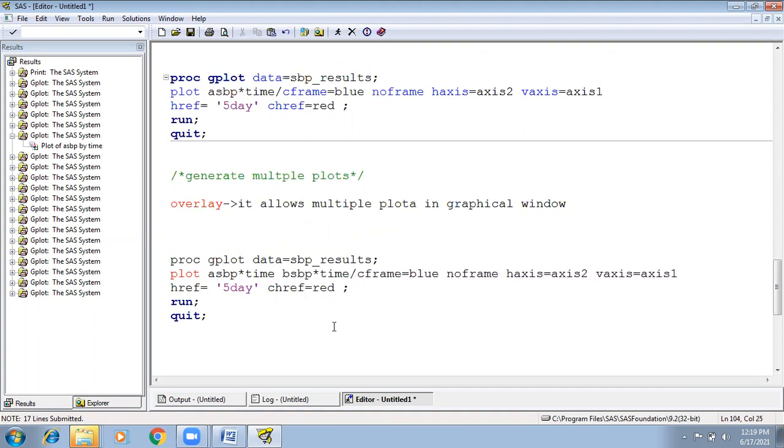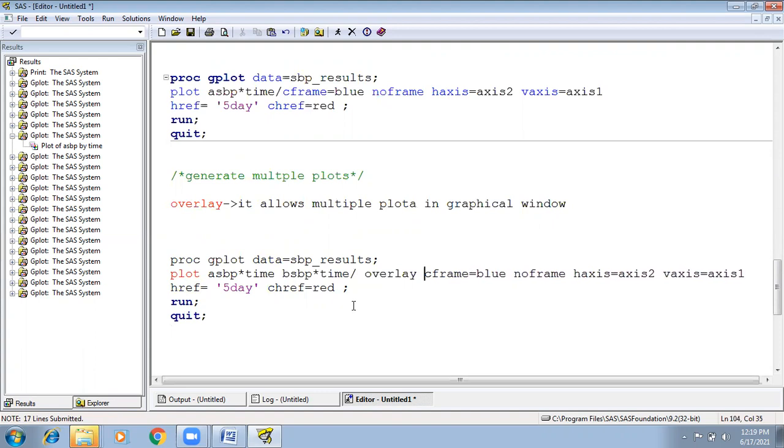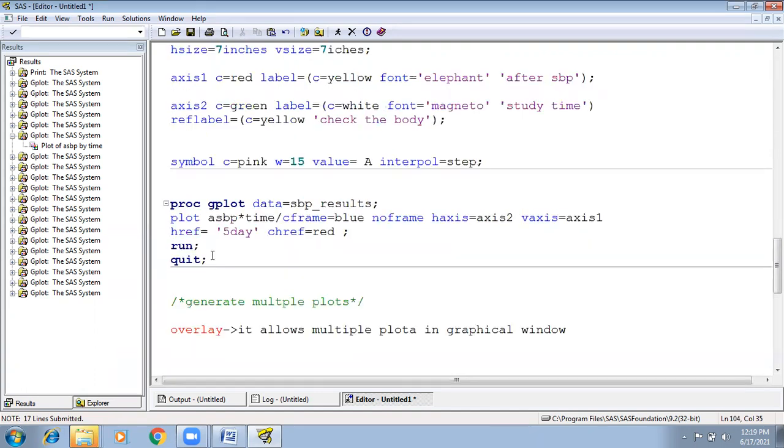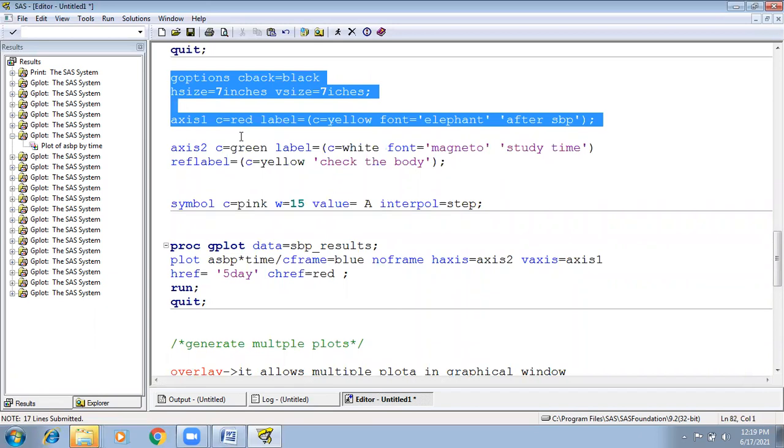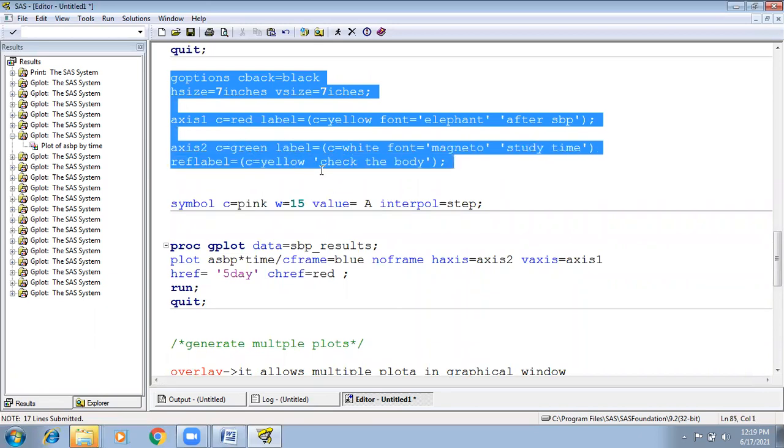These are two. Then we have to specify the overlay option. Now it allows multiple plots. We can take all the same options. Everything is same.